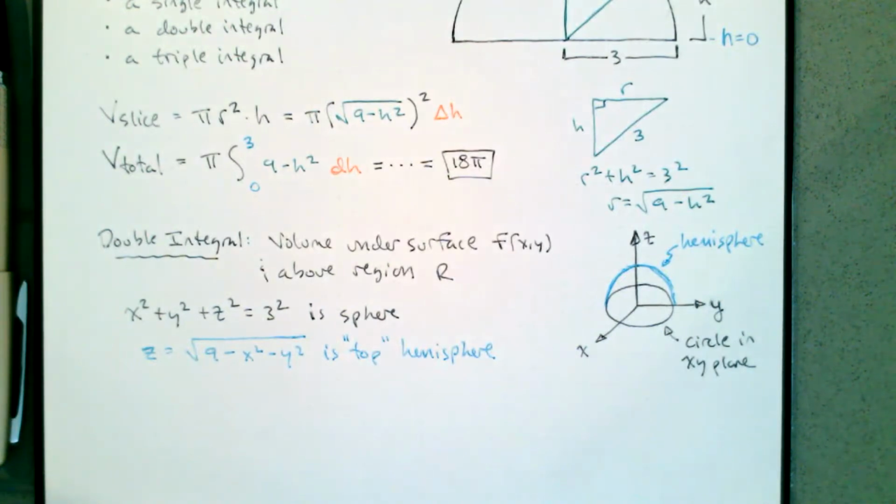where z equals the negative square root will be the bottom. X equals positive square root will be the front. X equals negative square root will be the back. Y equals positive square root will be the right. Y equals negative square root will be the left. Once I started doing the others, I had to do all 6. So this is the function that we're going to integrate. That's the surface.